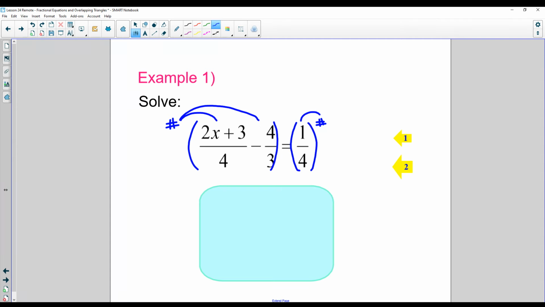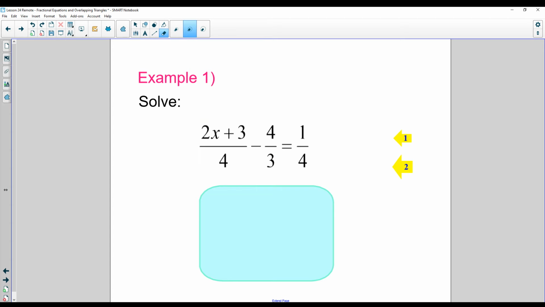So we're going to use that idea in order to get rid of our fractions here. We want to get rid of the denominators. So our strategy is going to be, we're going to multiply both sides by the least common multiple of the denominators. So let's erase all this scratch work here. And I want you to think of what the least common multiple is of the denominators. Okay, so we have 4 times 3. What's the smallest number that 4 and 3 go into? That would be 12. By the way, this is also called the least common denominator, the LCD. Okay, so we're just talking about the least common multiple of the denominators.